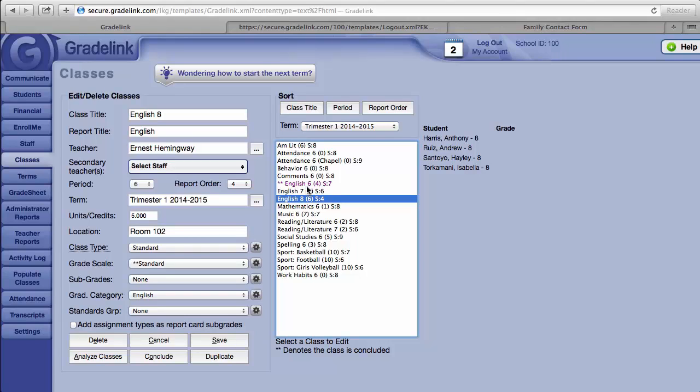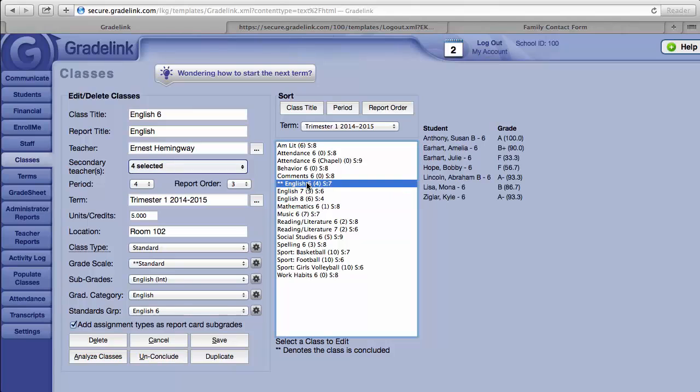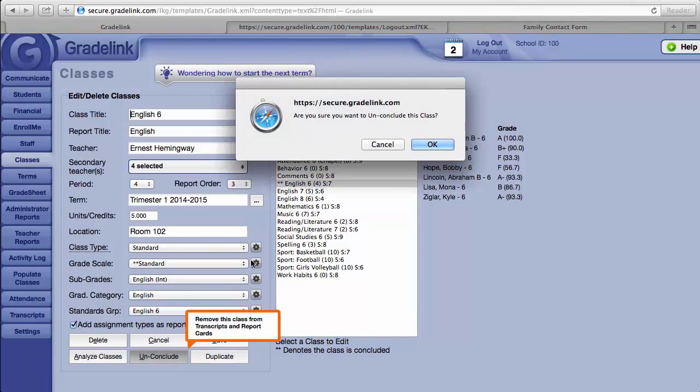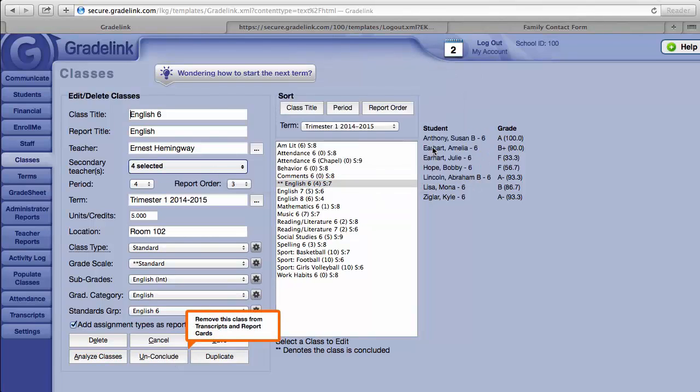To unconclude a class, click on a class that has been concluded, and then click on the Unconclude button, and then OK it. The class is now unconcluded, and the teacher is able to make changes to the class.